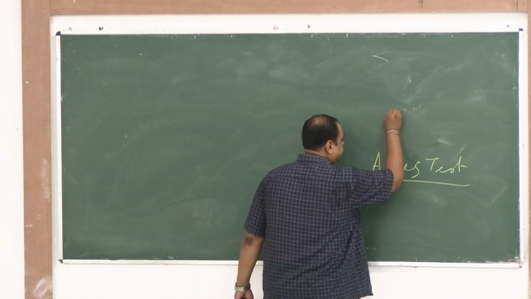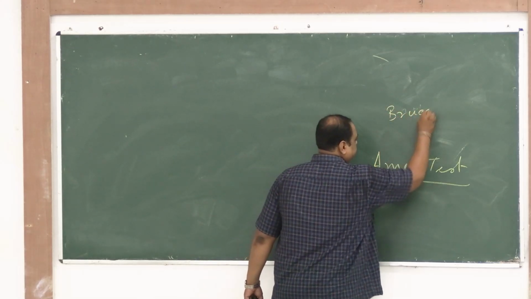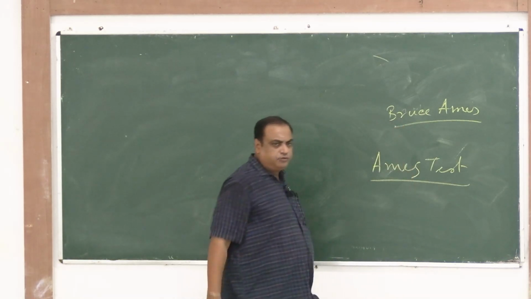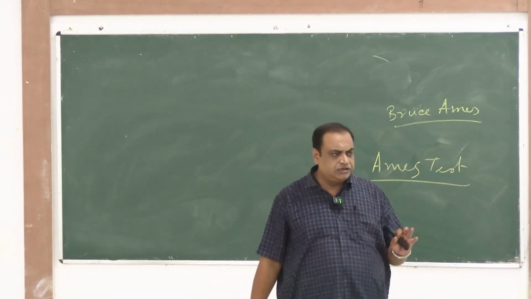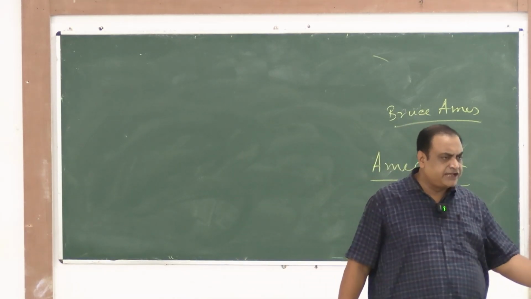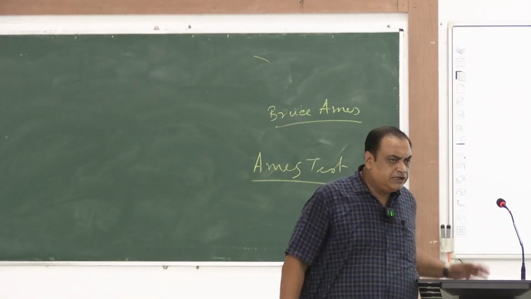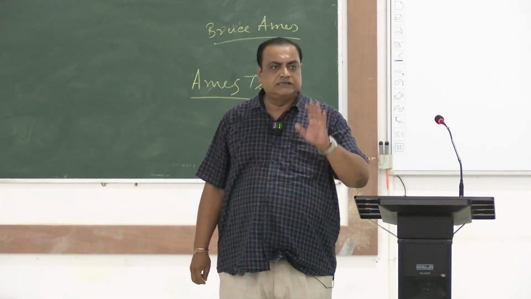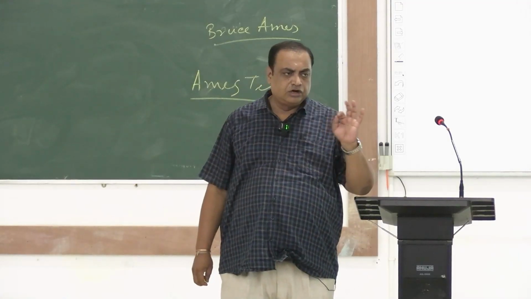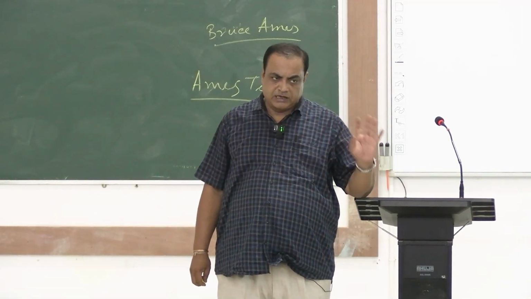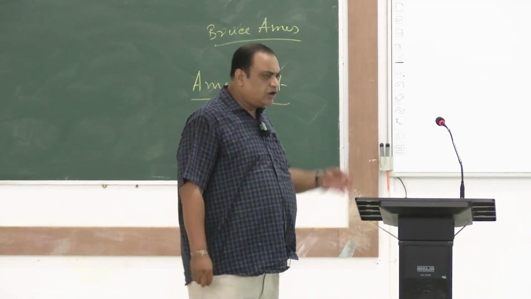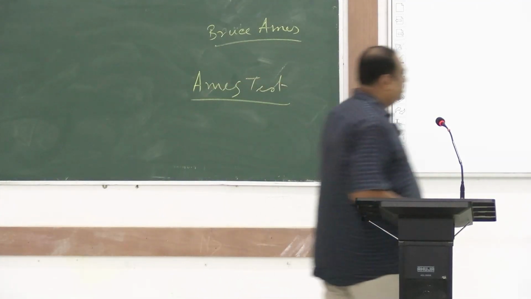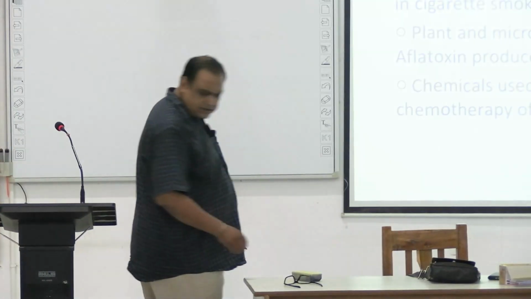What is the test by which we determine that a mutagen is only a mutagen but not a carcinogen? It is named after Bruce Ames. It's a microbiological test. The Ames test is used to determine that a compound is mutagenic, or maybe carcinogenic, so you can differentiate by this test.